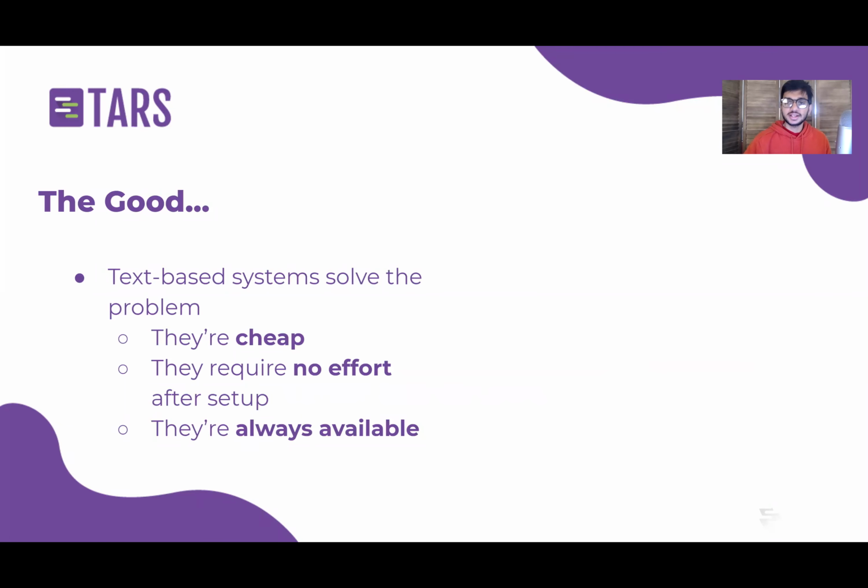And when I'm talking about text-based customer support, I'm talking about things like help docs, FAQs, where you put all of the information that a human being would otherwise give you over a live chat or a phone call on to the internet as a web page or as documentation. And text-based customer support systems are great because they address all of the issues of human-based customer support systems. They're cheap. They require no effort after you set them up. You put up the web page with the information on it, and then you don't have to touch it. You can just direct customers to that web page, and then they can figure their way around to answer the queries that they have. And of course, they are always available.